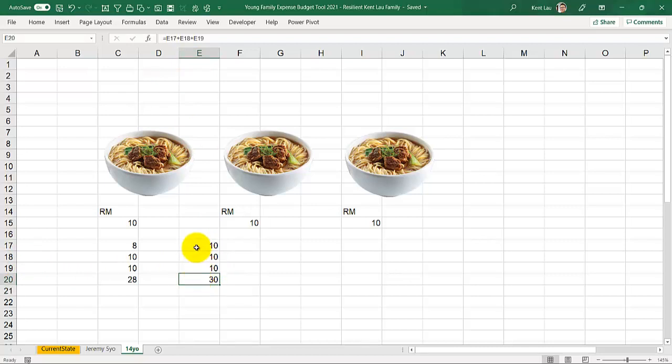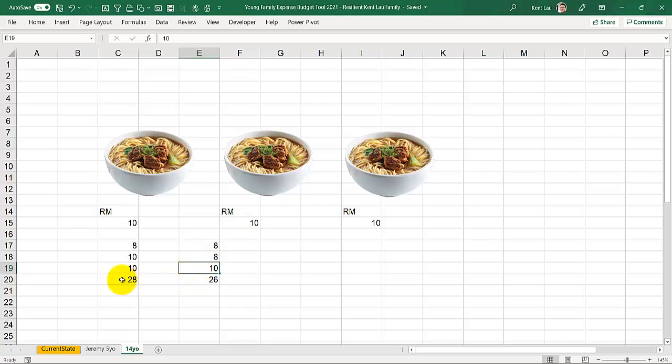Now watch this. When I go to this cell and change it to 8, look at that. It automatically changes from 30 to 28.